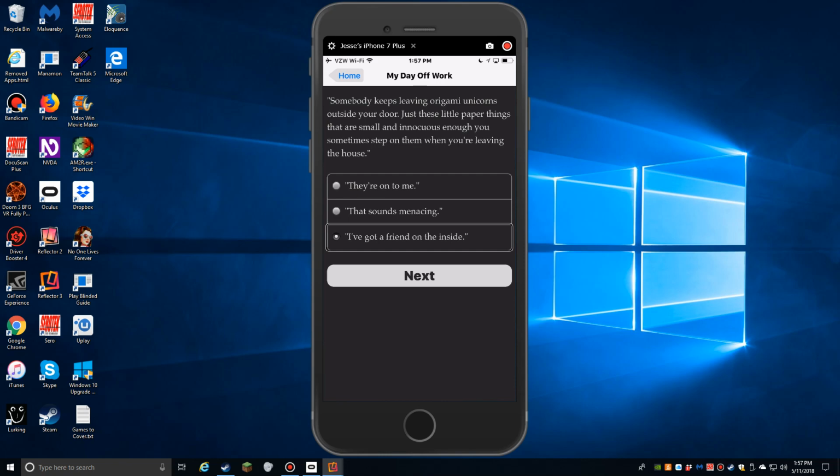Sure. Checked. Next. Button. I kind of want to go on to the next thing. I don't know really how long this is.